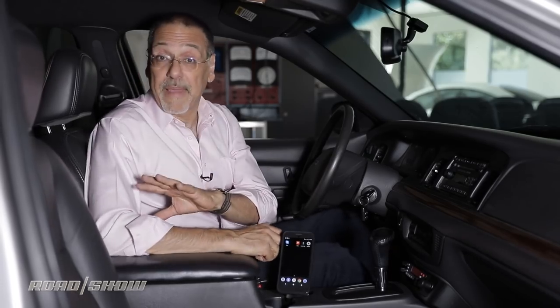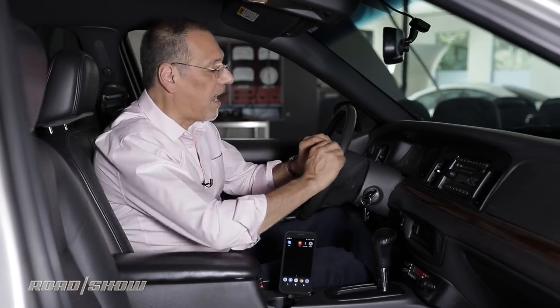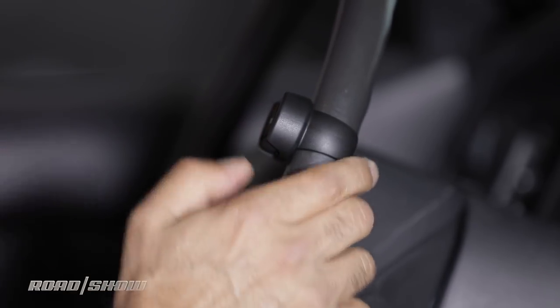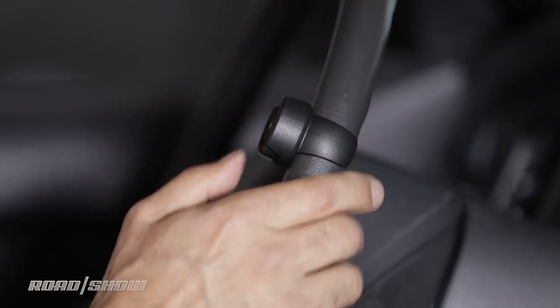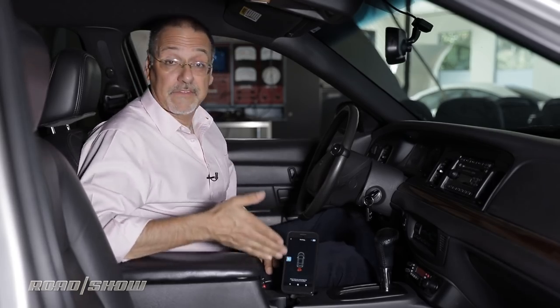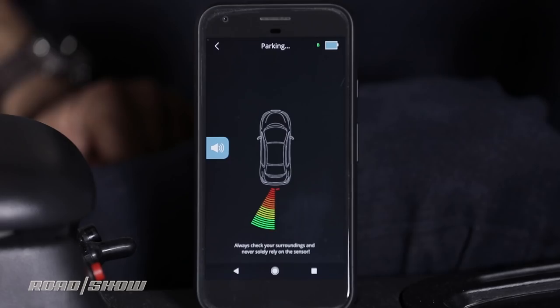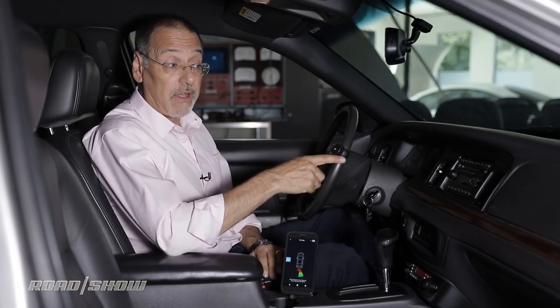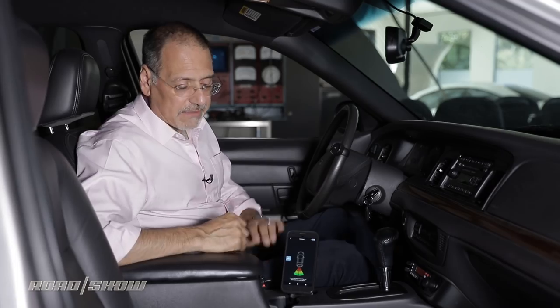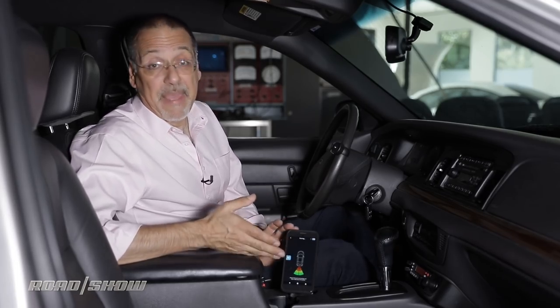Once you've got FenSense stuck on the back of your car and you've got the app running on your phone, the last step is to install this little Brody knob on your wheel — I kid you not. It clips on with a little rubber clip, and when you want to back up, you've got to hit that. When I press that via Bluetooth, it invokes the app, and there you go — I can hear and see what's going on in two different lobes behind the car. If I had one on the front as well, I could toggle between the two, so you can do front and rear and have them both paired to the app. It's a little coarse, but it's not bad.